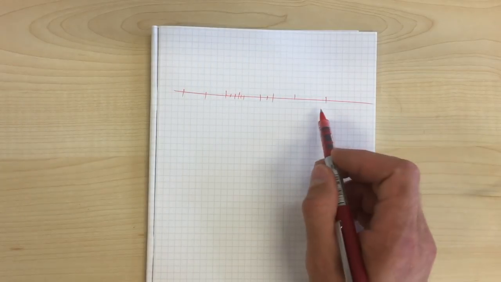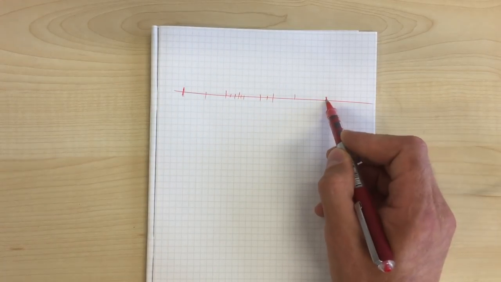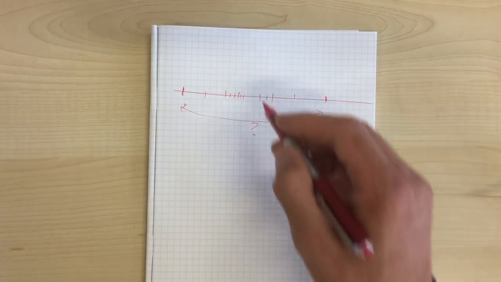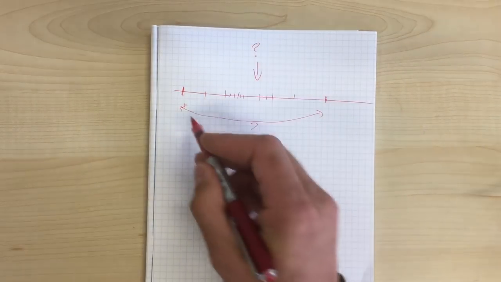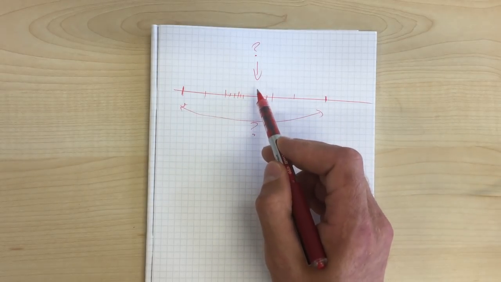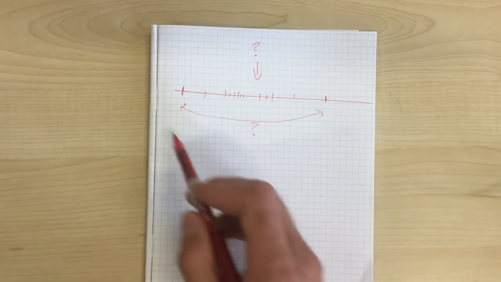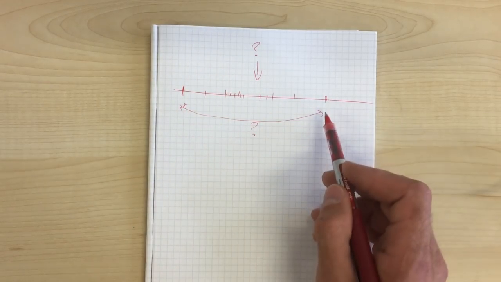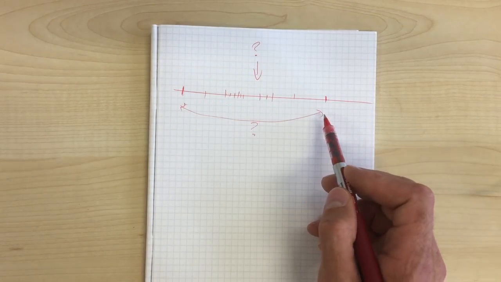And then secondly, how spread out are they? So there's my smallest bit of data, there's my largest bit of data, so but how big a gap is this? So first of all, where are we? And secondly, how big is this gap? So is this, the middle of this about 0 and this gap is 5,000? Or is the middle of this 20 and this gap here is from here to here might be just a distance of 4? I don't know.